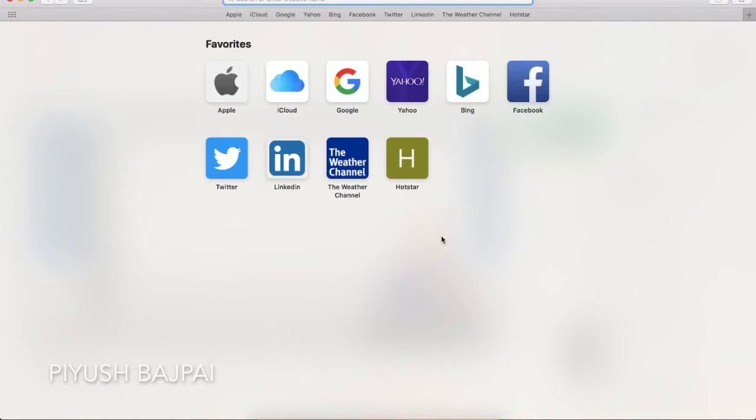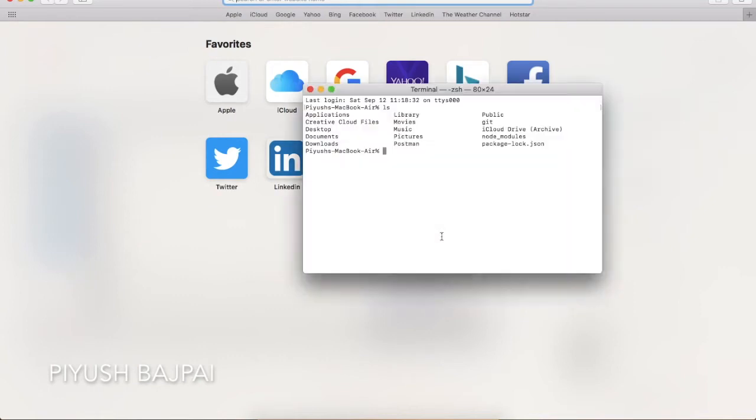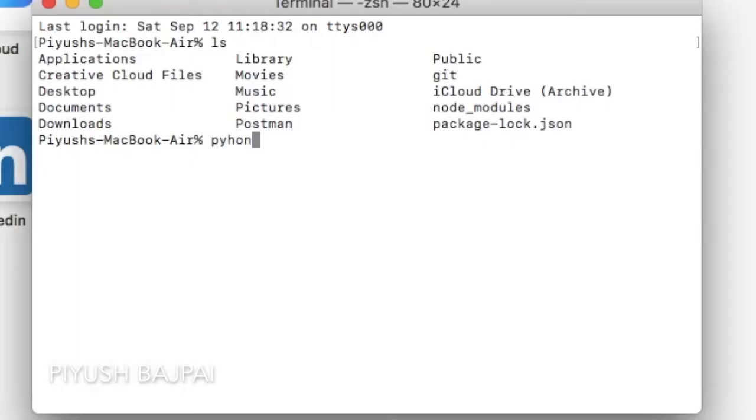First of all, we wanted to check what exactly is in your computer's environment. I'm using a MacBook. If you have Windows, the same process will be followed. Open the terminal, or if you are a Windows user, you can open the command prompt. I'm typing python here to check the Python version in my system. I have version 2.7.15 of Python, so I wanted to switch to the latest one.